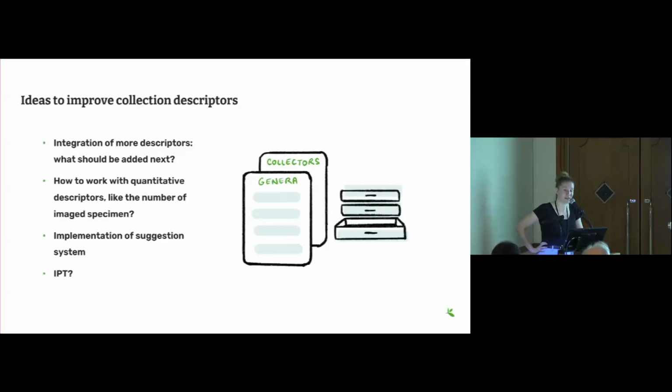It would be nice to be able to share them on GRSciColl, which is great, but it's impossible to index because we cannot index all the possible metrics in the world. So it needs some concerted effort, some definitions, to know what really is important and then have that in a standard living somewhere so that it can be used for indexing. Also, right now, collection descriptors can be uploaded only by people who have editor permission, but maybe it should work with our suggestion system. We're thinking about it.